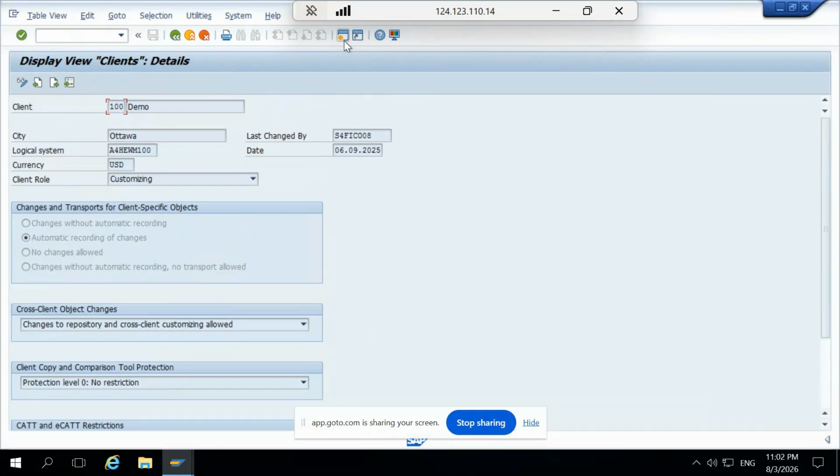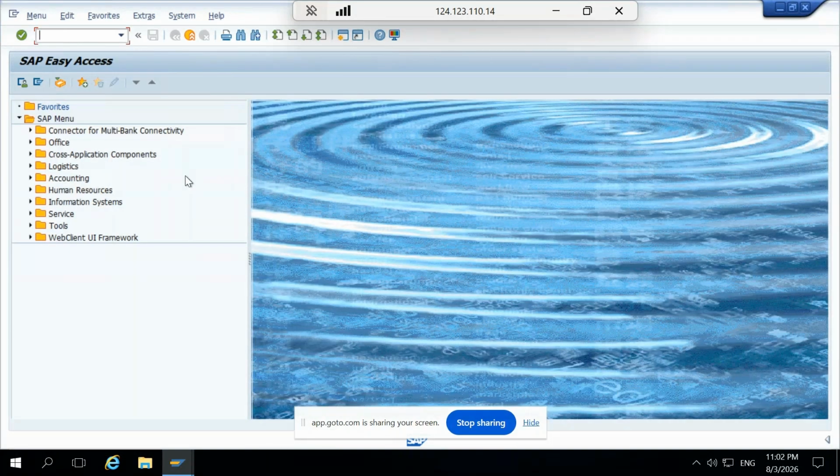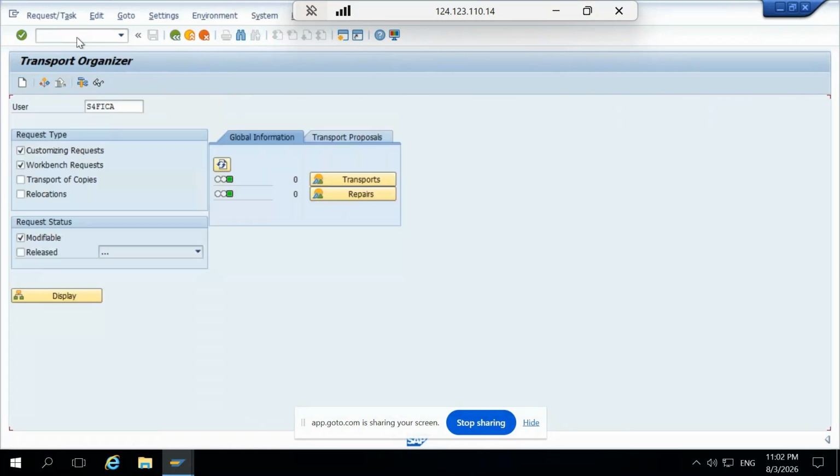Similarly, when I was saying the TR SE09, if you enter, it will end up with the username, whosoever is the user. Now here you can see it says customizing request and workbench request. When a functional consultant is creating a TR, you will be using the customizing request.